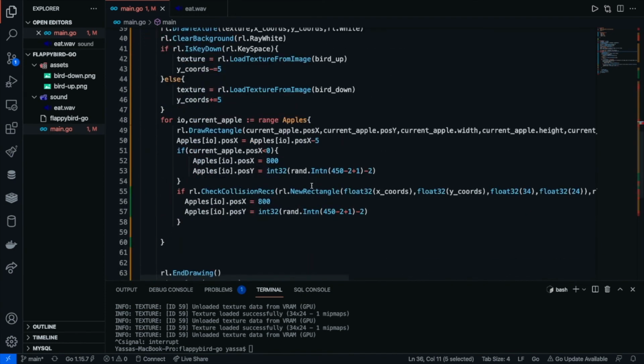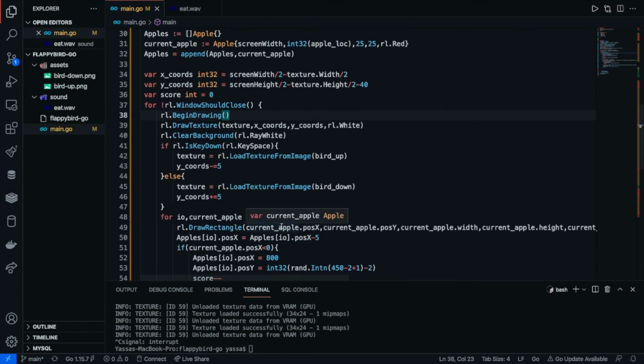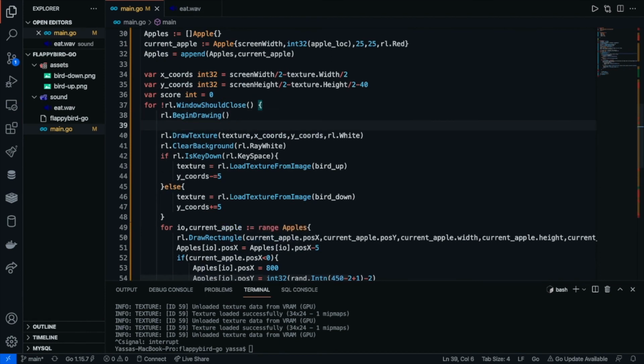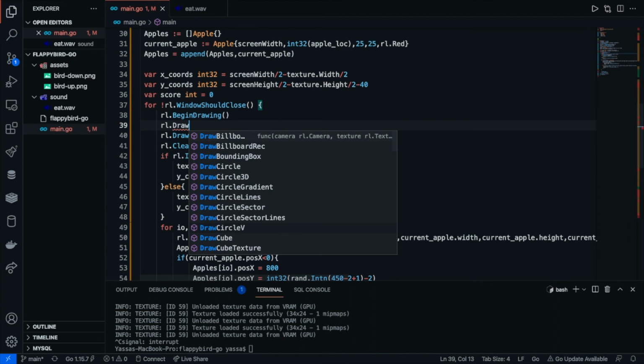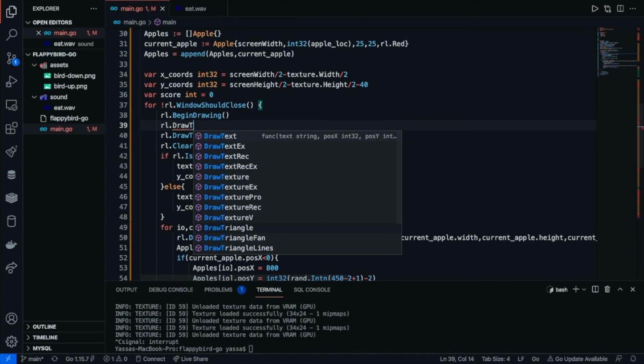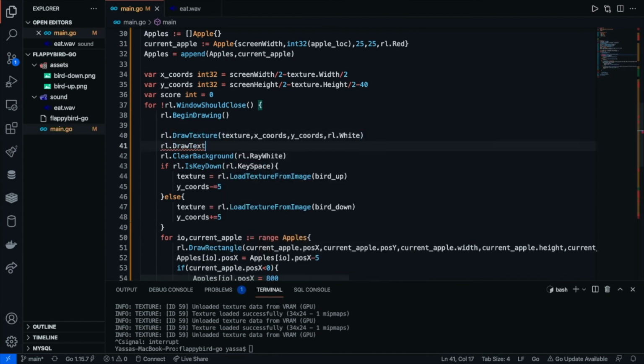The next thing we're going to want to do is subtract when it's at the left side of the screen, and add when it has touched an apple. All right, now we've got our basic score-based system ready. Now we need to write this onto the screen. Luckily, Raylib has a really easy way of doing this. First, let's head on over to line 38 where it says begin drawing. Right below that, we're going to write rl.draw text. Actually, let's draw that right below the texture, because I want that to pop up first.